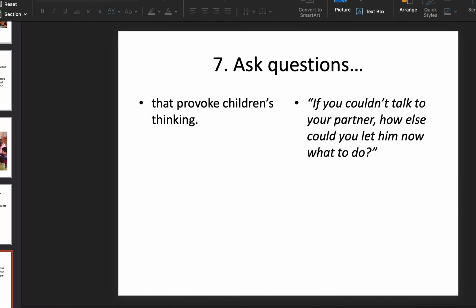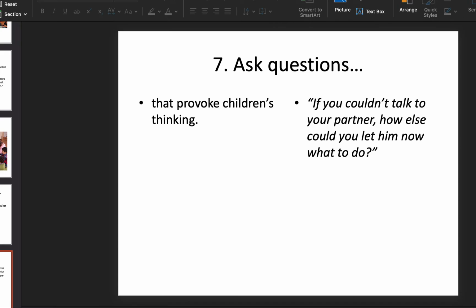Asking questions is number 7, and this is because you want to provoke a child's thinking, right? You want to be able to provide them with some idea constantly that they should be internally thinking about things, right? So saying something like, if you couldn't talk to your friend, how else could you let them know what to do, right?